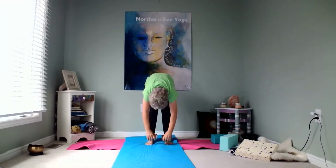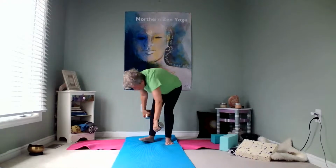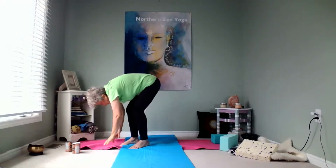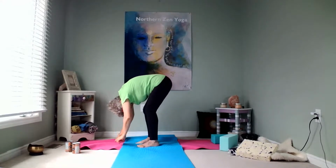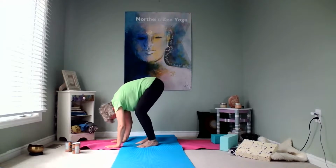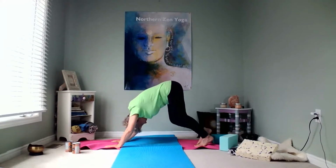Grab your block if you need it. We're going to drop our tins now. Put them over to the side. We don't really need them anymore. Coming into forward fold. Fingertips touch the mat. We're going to step our feet back into downward facing dog.